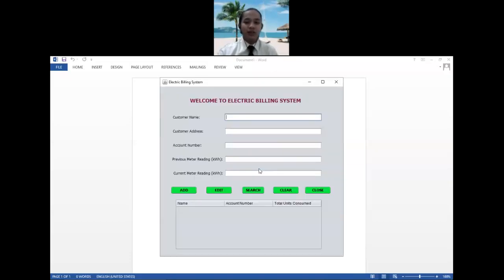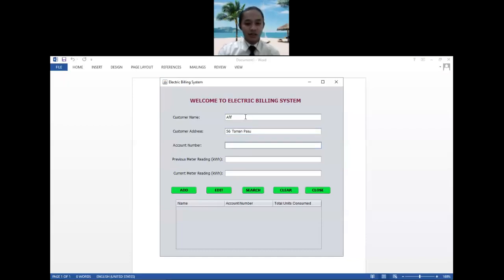This graphical user interface will appear on your screen, which is the registration form of our system. The first step is we have to fill in the blank space there, which is the customer name. So I will put name as Afif, and then we fill the customer address. It's 56 Taman Pasu.